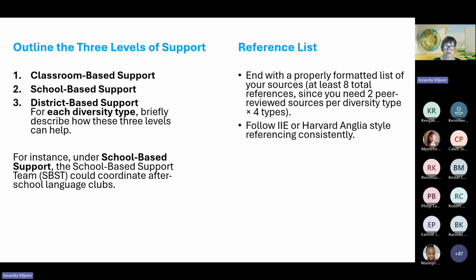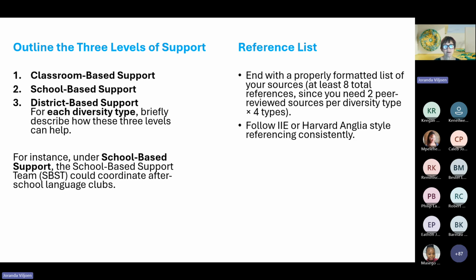Your school-based support, as the example shows there, where you could have extra lessons in the afternoon for children that struggle. So you could have language clubs or even homework clubs to help them expand or improve their language, specifically English academic language.